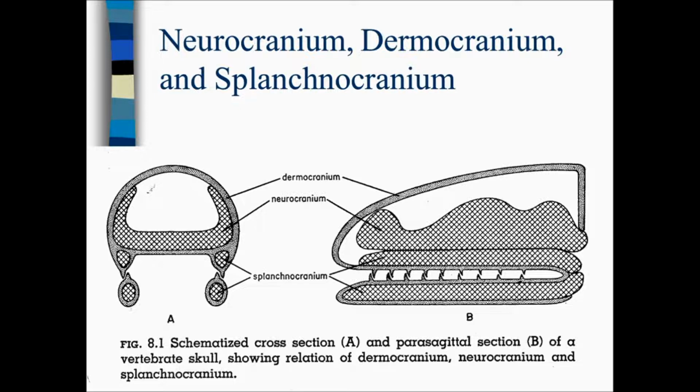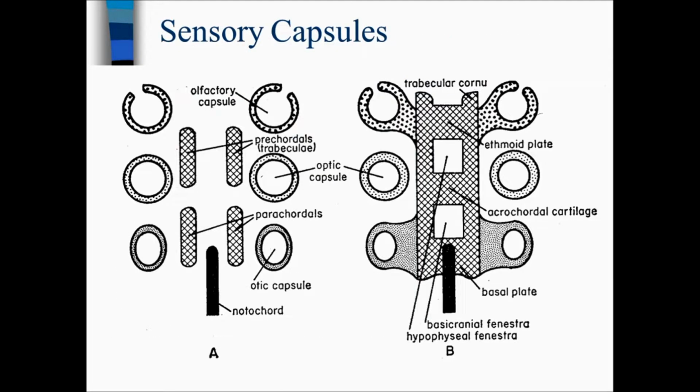The splanchnocranium is then obviously overlaid by dermocranium. So when you look at a skull, you don't actually see the cartilage. The cartilage is buried deep down inside. And if you pick up the dentary bone of your cat, you'll notice that there's this opening on the medial side of the dentary bone. You can actually see that opening, and then it's exposed on the outside as well. So that is where Meckel's cartilage lies, and obviously there's a similar structure attached to the upper jaw.